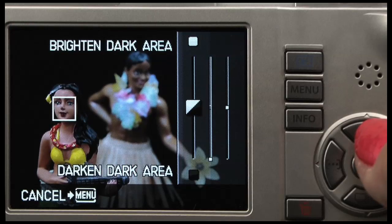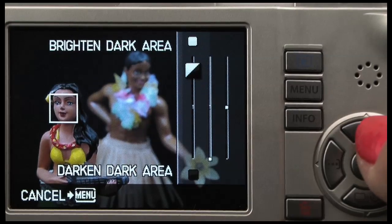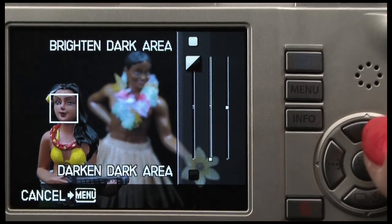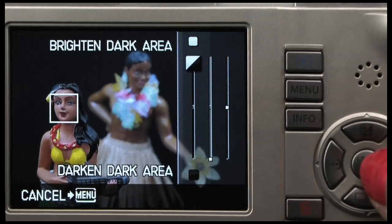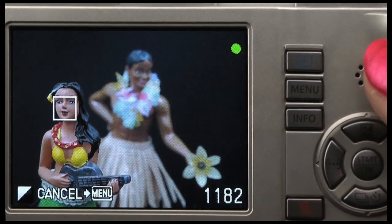This is really pretty amazing, and we can see the effects live right on the LCD before we take the shot. Let's go ahead and give it a whirl and see what happens. We're going to make our best adjustment, and then we're going to go ahead and capture this image. Press OK, press the shutter release to focus, snap the shutter.